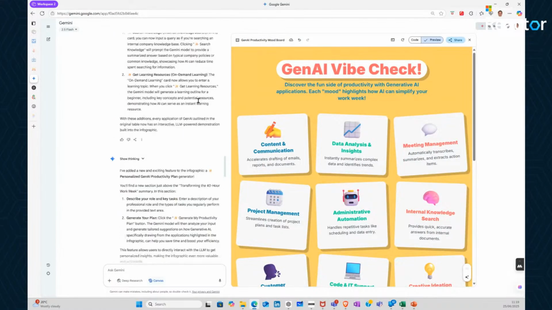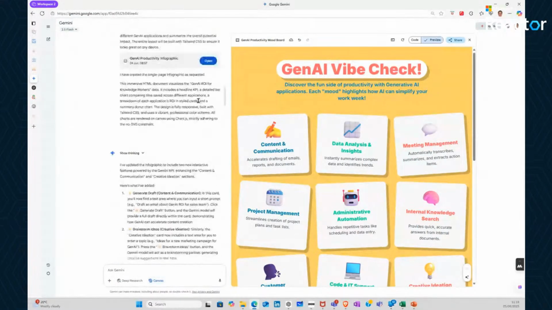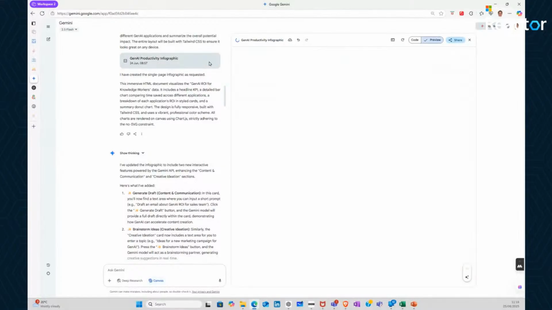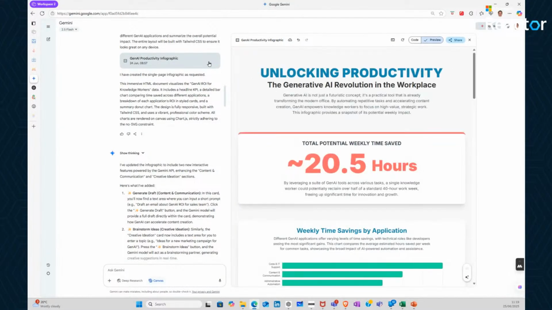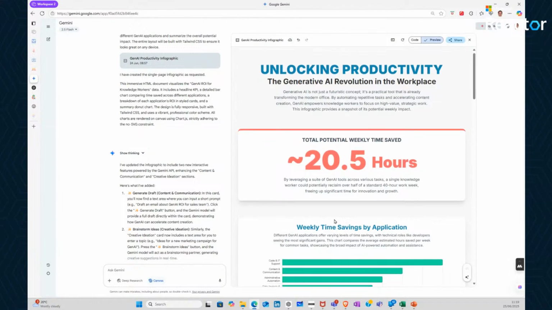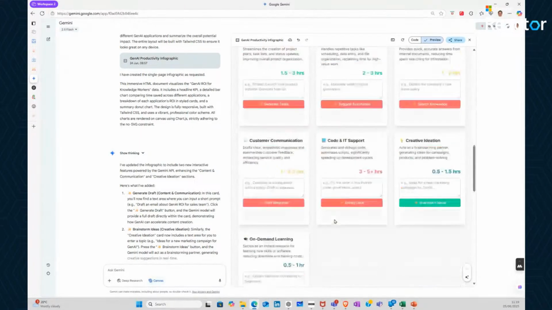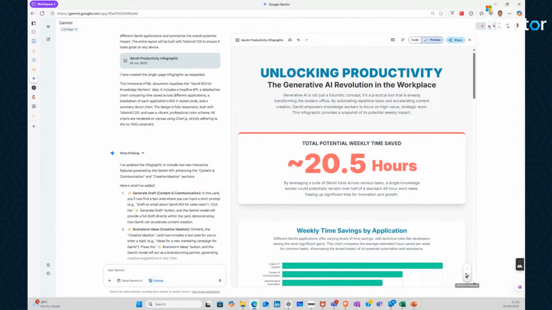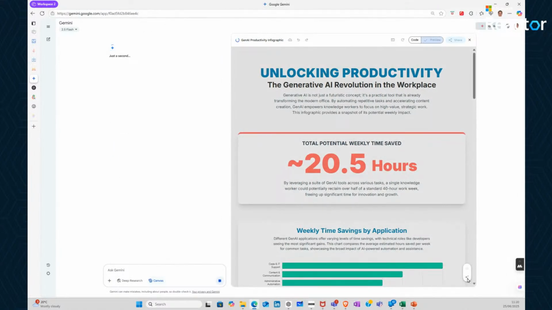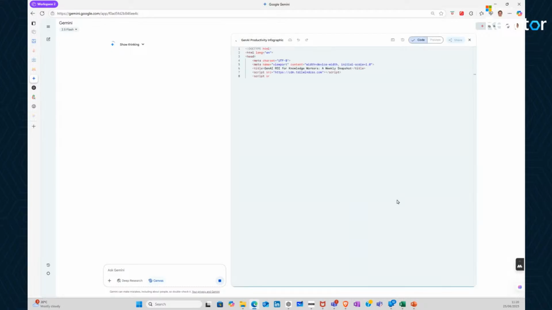So I can ask it to output in a whole range. And here's an example of an infographic. I can ask it to output in a whole range of different pictorial styles, as well as just the text. This has only been around for a couple of weeks. And the last neat feature to share with you is you can actually ask it in the moment to add interactive AI features directly into the infographic, which is things that you couldn't do in the past.